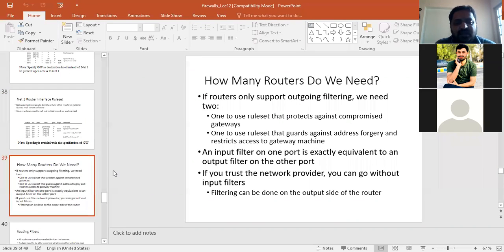If we are using different devices which define rules, like routers or other devices like gateways, how many devices can be used? Either we can use a single device, or we can use separate devices for incoming data and outgoing data.